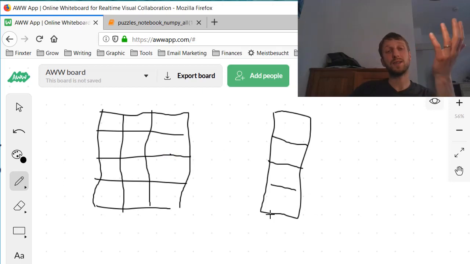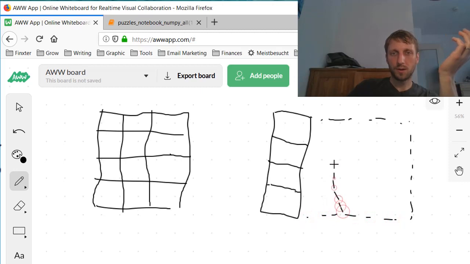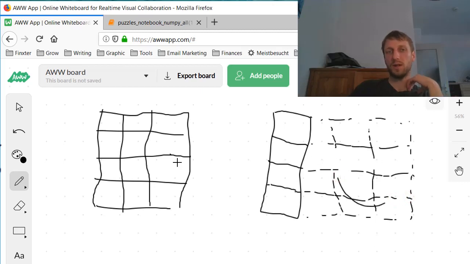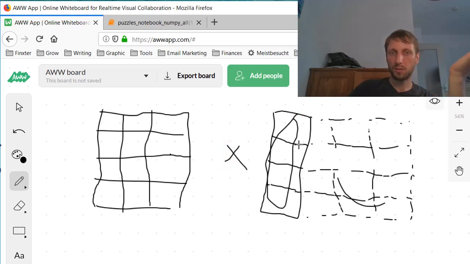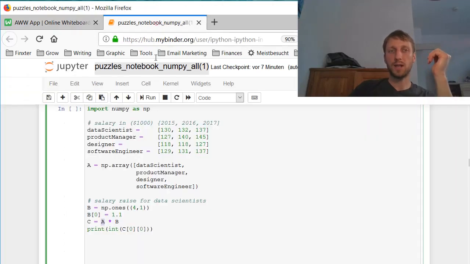So now, how does NumPy broadcast? How does it actually fill? NumPy has to fill the remaining columns so that both arrays have the same shape. You see? So how would you do it actually? If you were NumPy, how would you fill the remaining cells so that those two arrays can be multiplied element-wise? Of course, you would copy this column and copy it into every column here that is remaining. And this is exactly what we are doing here.